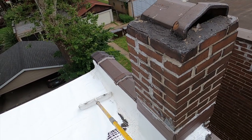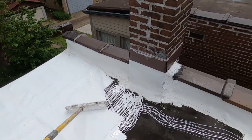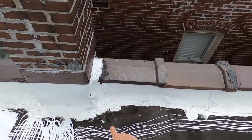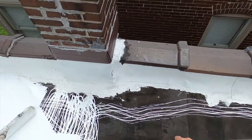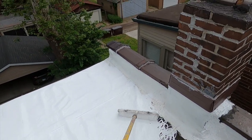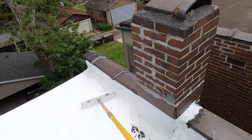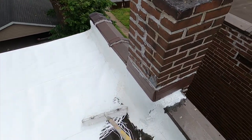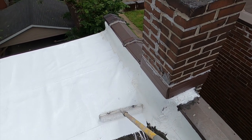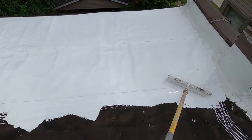So I painted the perimeter, coated, and in some places there's fabric, and some places I need to put fabric, but it's been sprinkling off and on in this weather pattern. So I want to get the feel down. I can always go back and cut in.